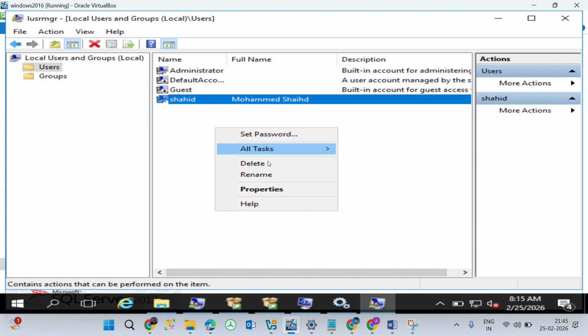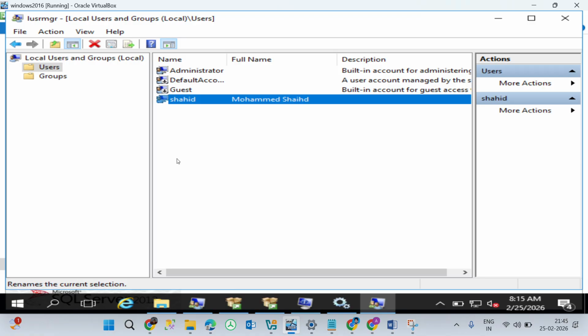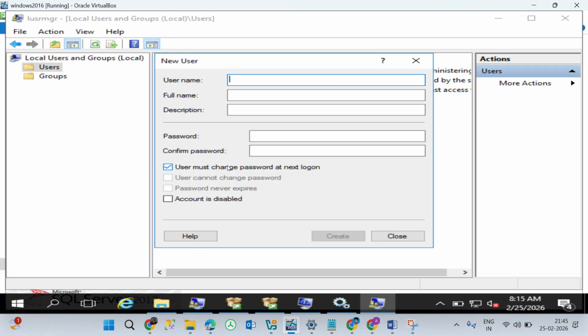Here this is a user account. If you want a service account, we can create a new user here, like SQLService, and you can give the username SQLService again, no problem. Here you can set the password.